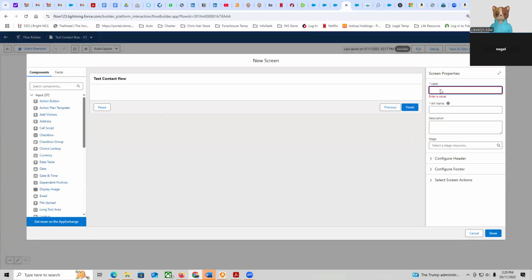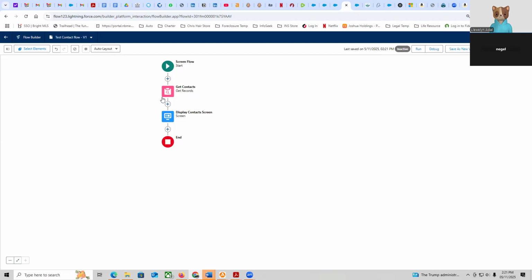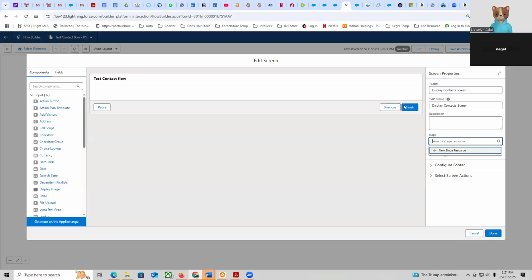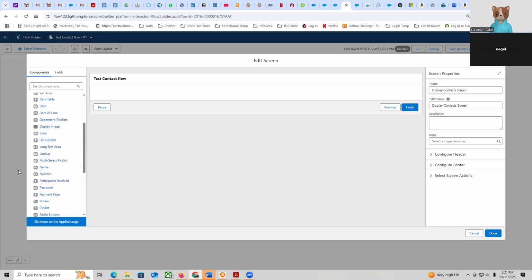Okay, and again, this is the display contact screen. Now just save this. So if you can't put that get contacts into a data table because it's not actually a collection of contacts, it's only one contact, what can you use it for? Go back to your screen. So you have that get, right? How can you use it? I can use it maybe not in the data table, but in other display elements. Yes, because now it's not a collection.